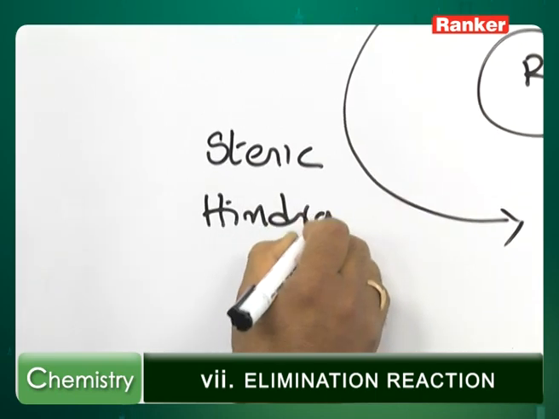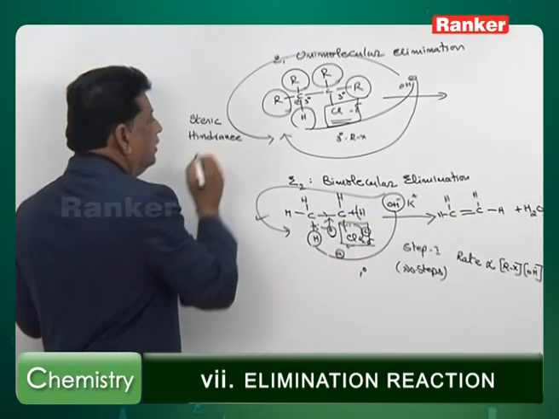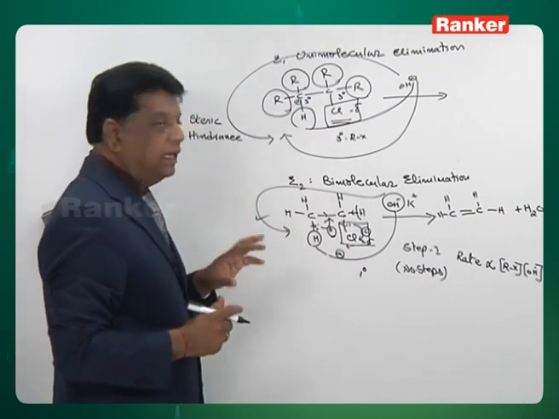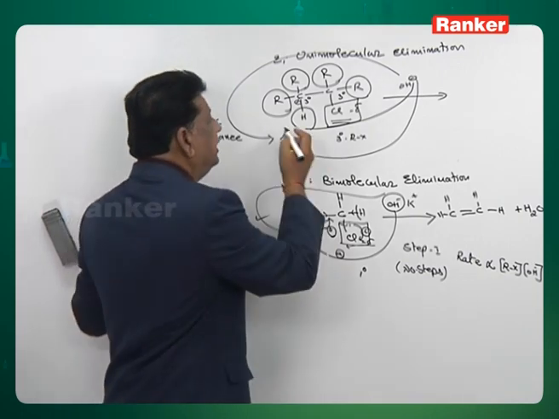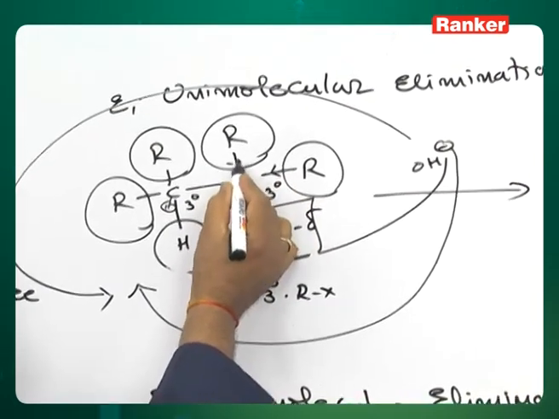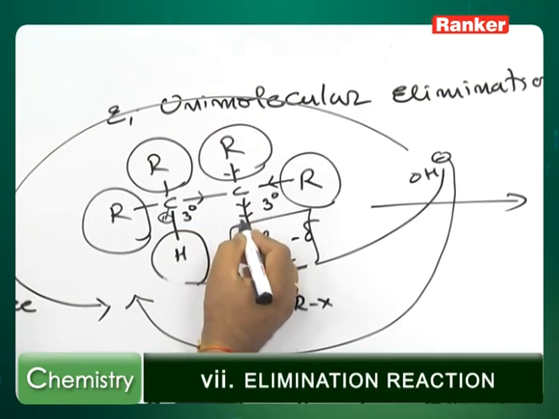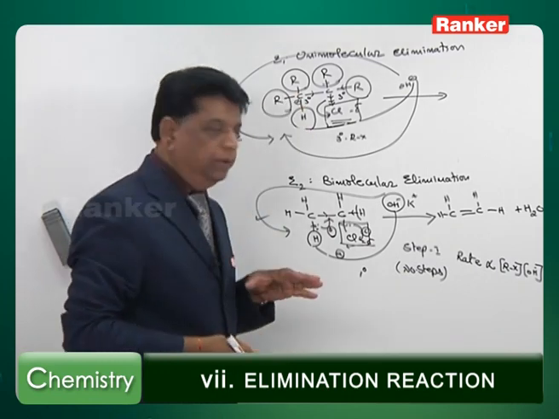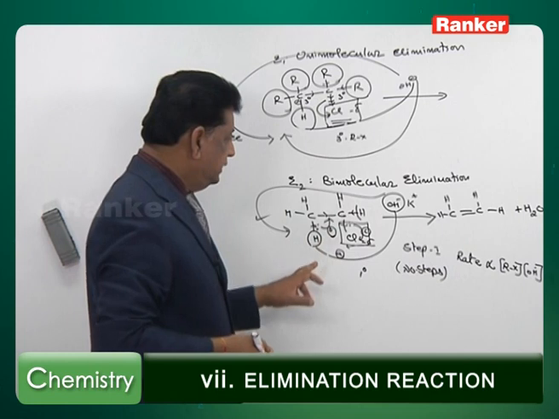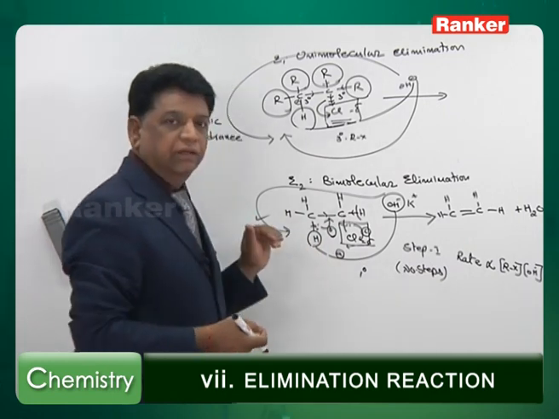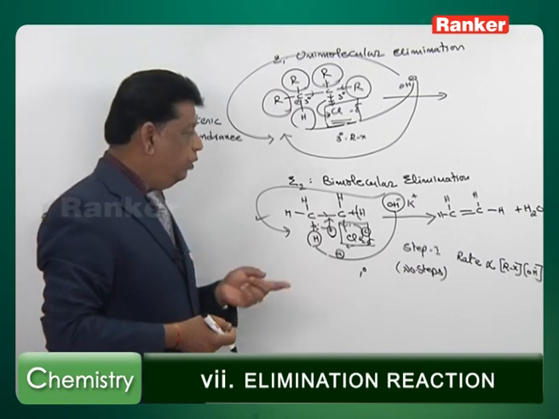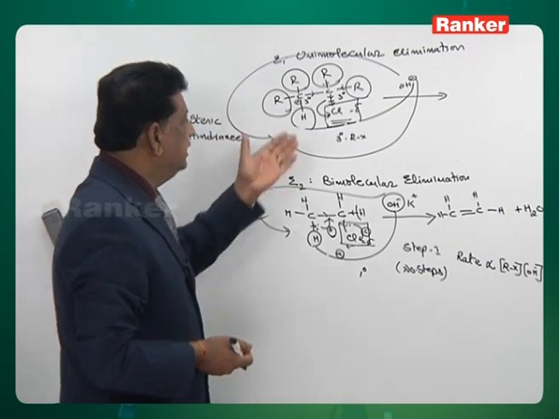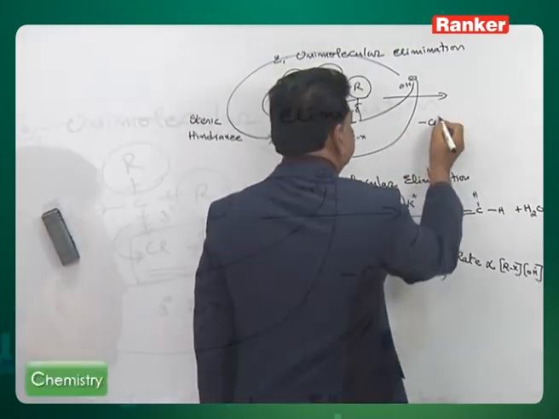Due to the steric hindrance, the OH minus cannot take away this hydrogen, but other features are supporting this reaction. All these alkyl groups are pushing, so the outgoing property of the Cl will be more now. That means taking the hydrogen is not possible, but first Cl will go away. In the E2 reaction, first the hydrogen goes, as H plus, so what goes first you can note. In this reaction, Cl minus is going first.